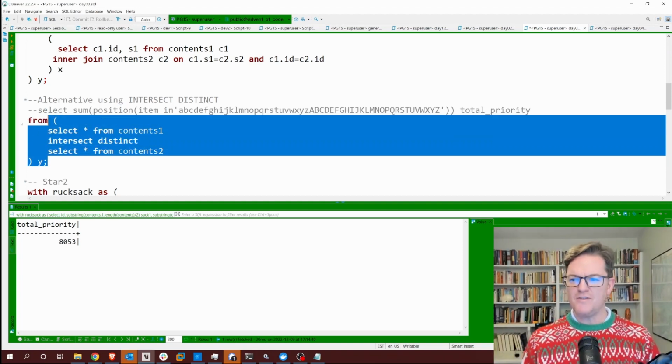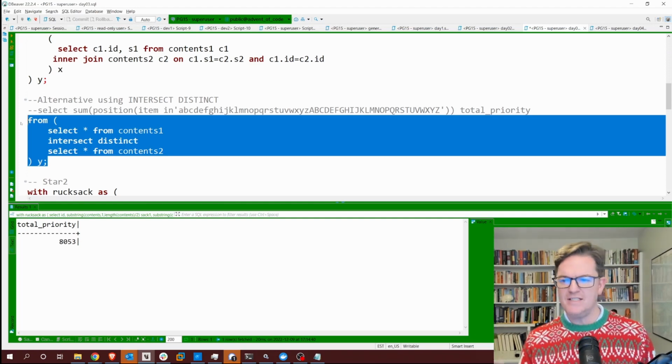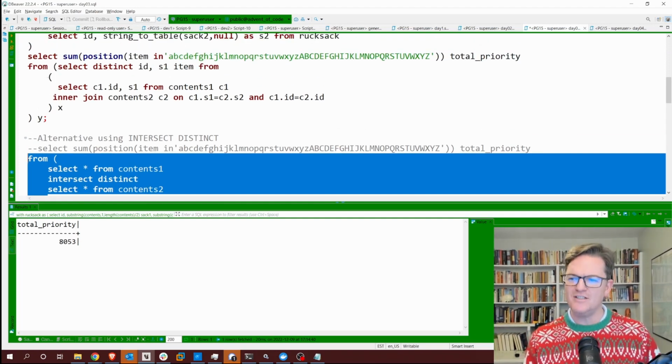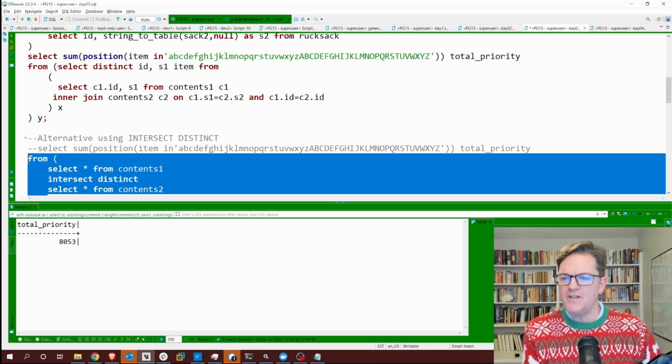That's right, this was day 2. I solved it, and I went to see one of the gentlemen. I don't remember who it was. I saw that he did the intersect. I'm like, that is so much easier. Again, it's just fun to learn.